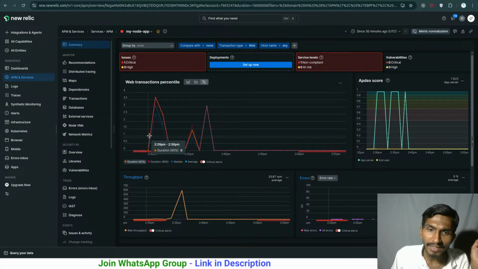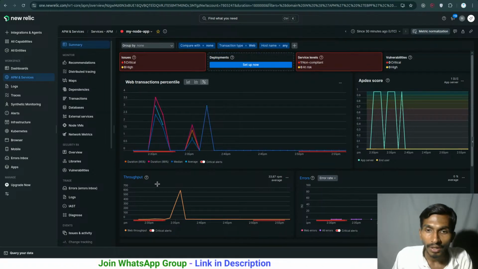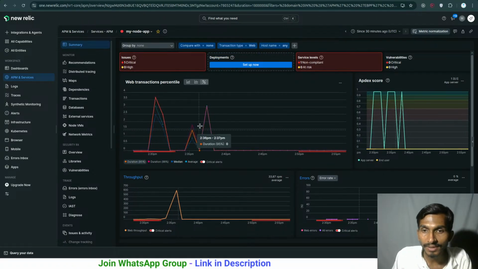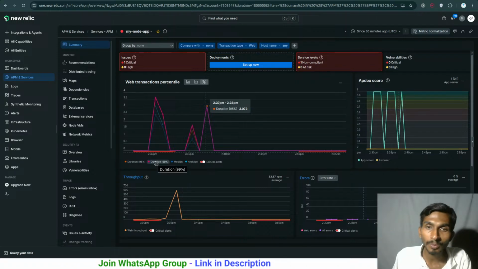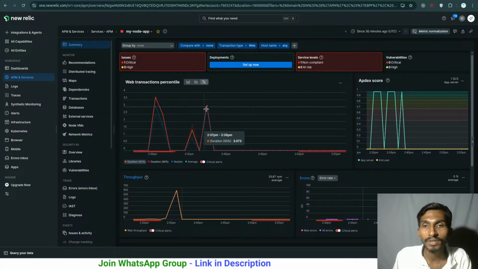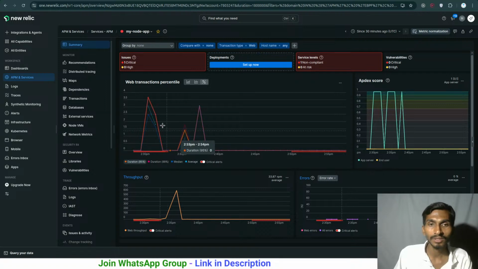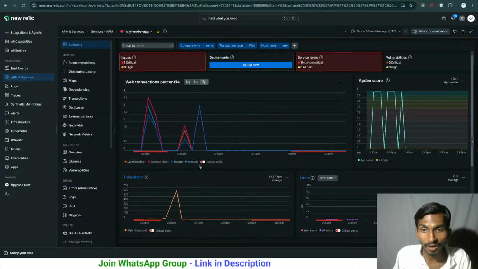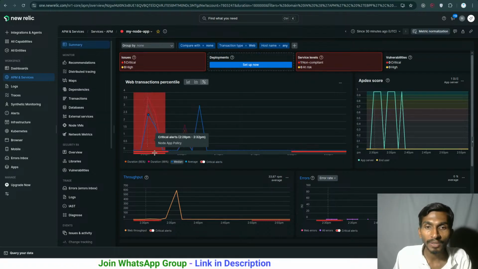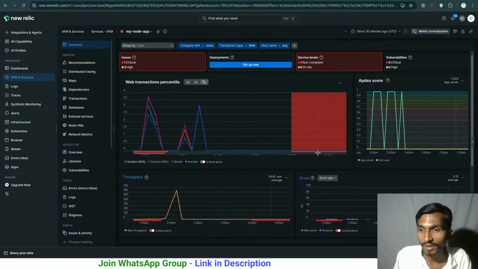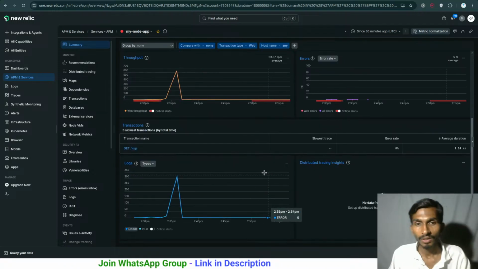That simply means at that time your response is like this. It takes about 3.5 milliseconds to respond, and at this time it took 3.5 milliseconds, and then slowly it decreased. And then we have 99, when we are taking care of 99% of the people, at that time this goes even higher. And when we are talking about median, median is overall good. Then average is around 3 milliseconds. And then critical, so these are the places where at this particular time it has been critical, and at this particular time it has been critical as well. So this is how it went, and I hope it makes sense.